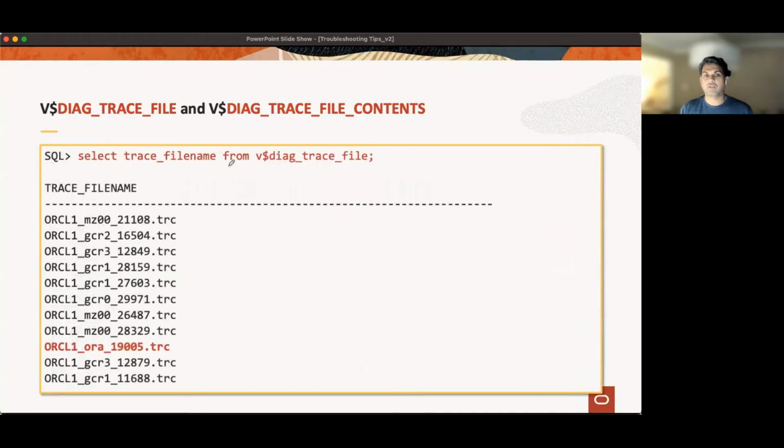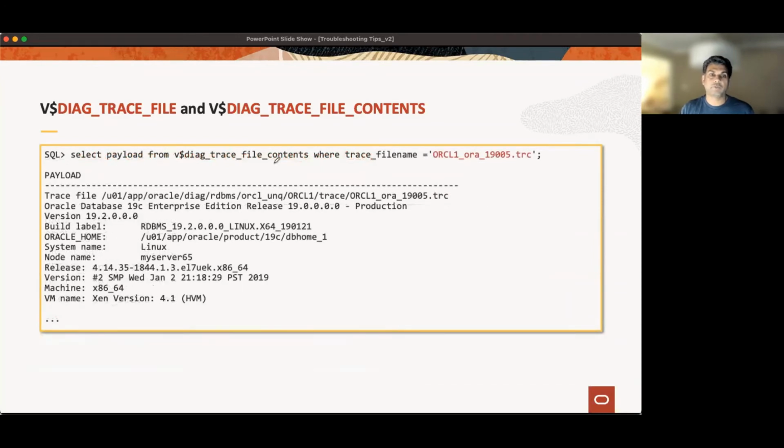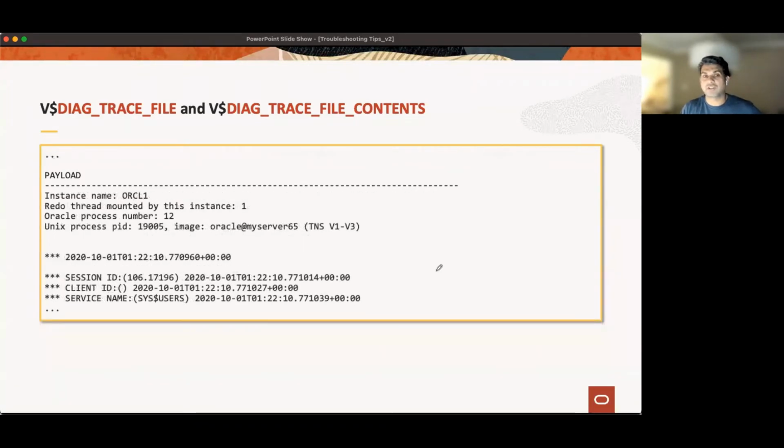So you could just do select trace file name from this. This will show you all the trace files that you have generated. And then you could say select payload from diag trace content where trace file name equal to this, and it will select. So you can do all sorts of interesting things with this. You can select it, you can load this into a database, you can split it up, you can look for messages, you can write PL/SQL blocks to interactively process content within trace files. The imagination is up to you. If you have a system where you don't want people to log in and start running OS commands, you can basically allow people to load database files using SQL and do all sorts of processing on it.